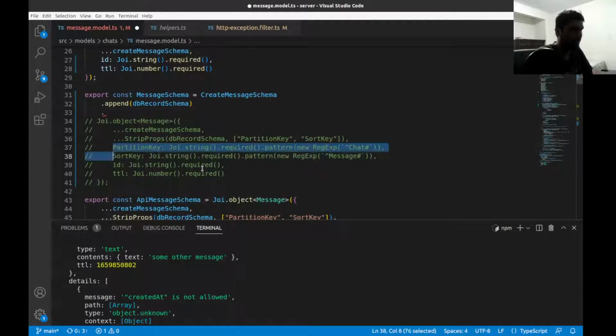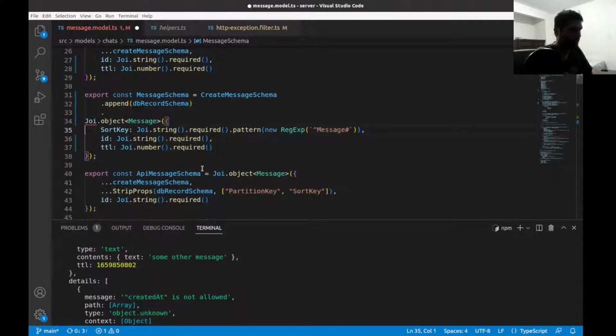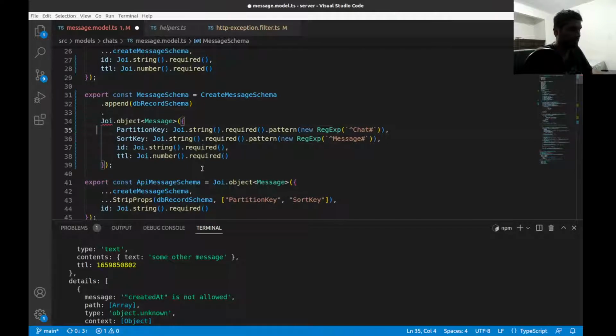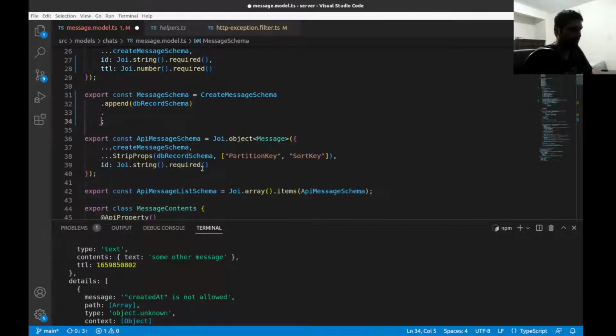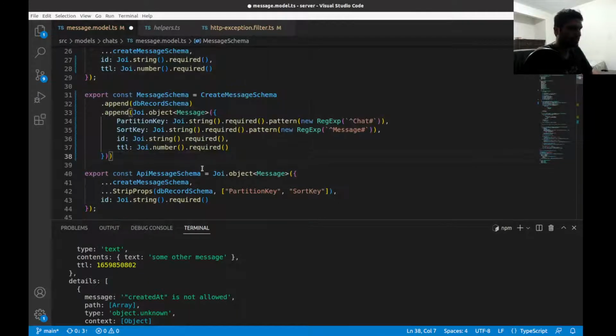Test it. We'll just say that is object. What are these two things? That is the object.